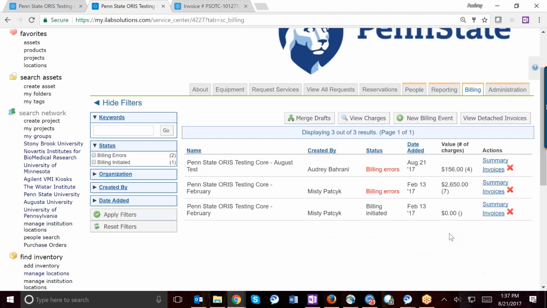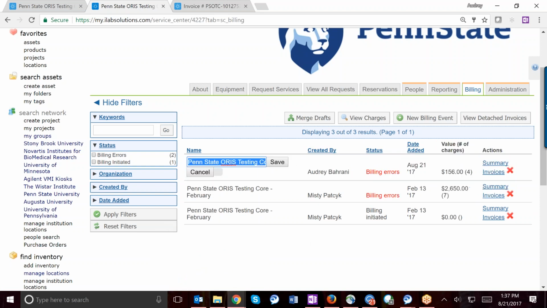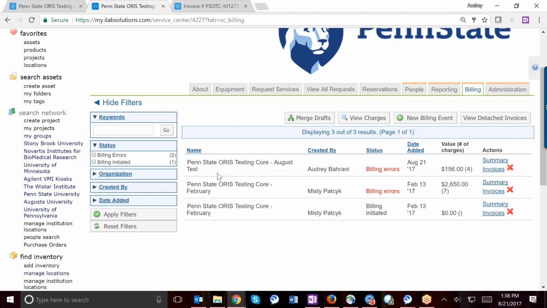Okay. On this tab, there are filters or a search. So if I put test in or I put a specific word in the name, I could easily pull up that billing event. You can use those filters to pull that up. You can also change the name of your billing event directly from here. So when I click on that, maybe I want to add ABC to the end. I can save that billing event name. Oh, and then I believe I have to refresh the screen for that to show up.